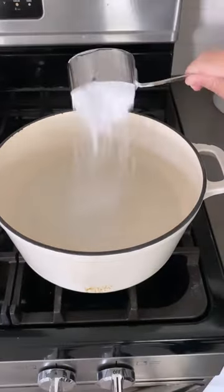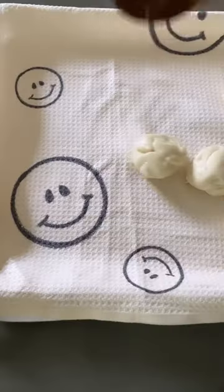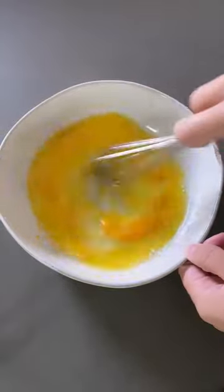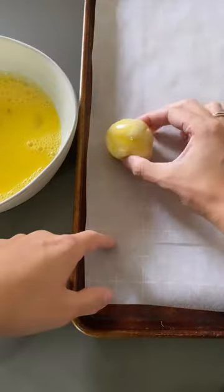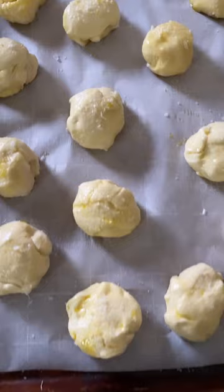You boil water with baking soda and give all of the pretzel balls a nice bath in that mixture. You're going to drain them out on a dish towel, and then to get that golden coating you're going to make an egg wash and dunk all your pretzel bites into that egg wash. Don't forget to salt them, and then you're going to bake them.